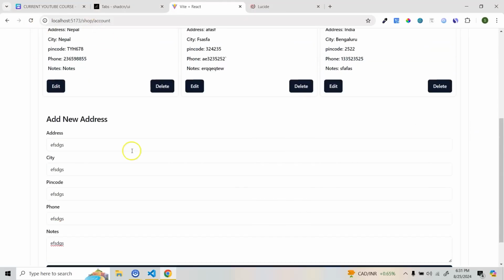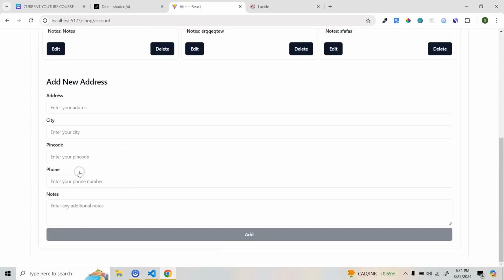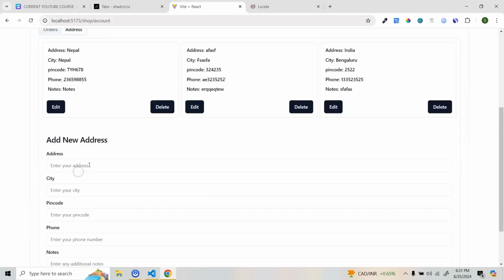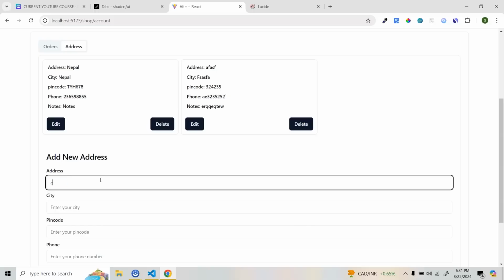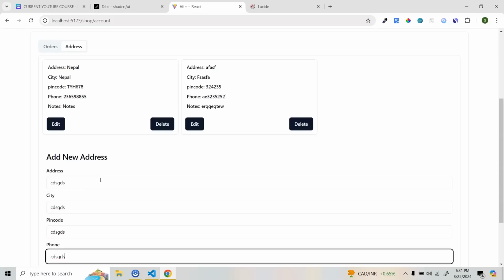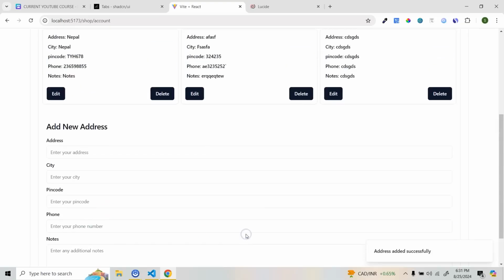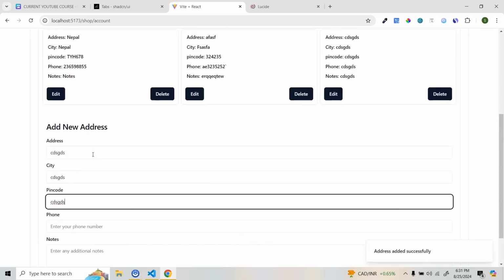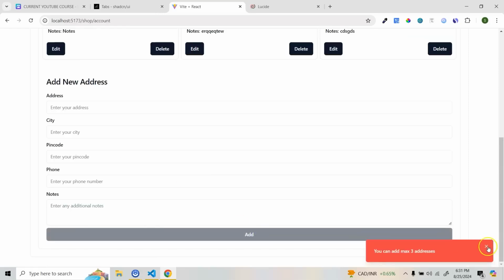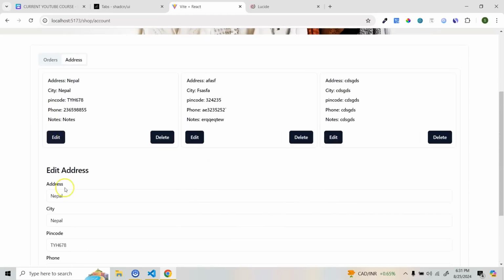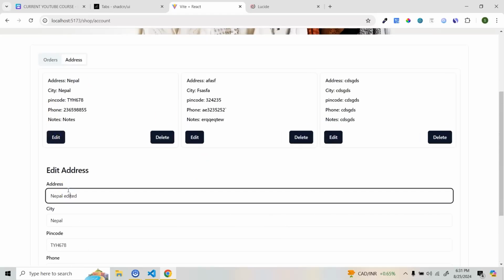Now if I go back and refresh this, let's say deleted successfully, and add one more. So here it is added, but if you try to add one more time, see, awesome, right? Now I'll do edit, and we'll do Nepal edited.